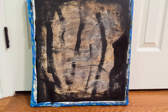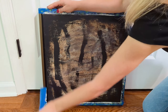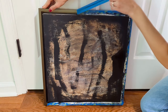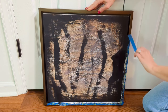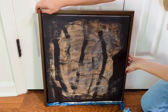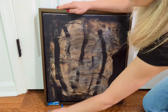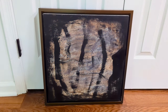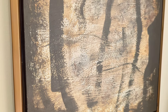I'm telling myself the whole time that it's going to look better once it's in the frame and once I take this tape off — so we'll see if that's true. And here's the moment of truth: I'm taking off the ugly blue painter's tape. I did actually go back right after and take a little more black paint to go down the edges so that the white part of the canvas wasn't showing through around the frame.